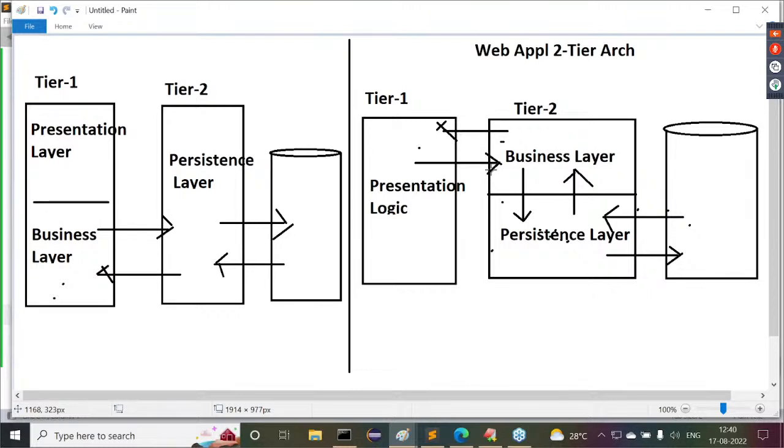After completion of this particular one, what are the problems here now? Of course, if we take this web application related two-tier architecture, only the presentation layer is separated. But still, the business layer and persistence layer are both in an integrated fashion, or not? Again, both are in a tightly coupled design. Moreover, the database is not shareable to all the businesses. Database logic is not shareable. Am I right or not?